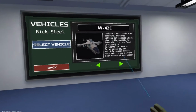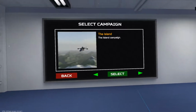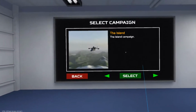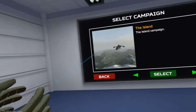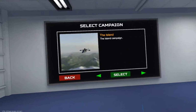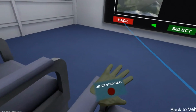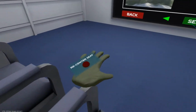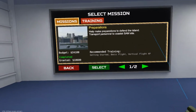We're going to be flying the AV-42C. We're not going to do any training because I've actually already tried to do training and show it to you guys, and it was a disaster. It recorded fine, but it didn't record any of my audio, my voice, because the microphone cable had become unplugged. Yeah, it was not great. So we're not going to be doing any training because I already did it.